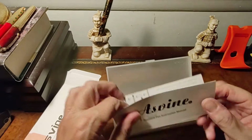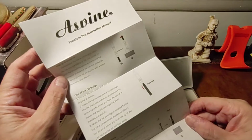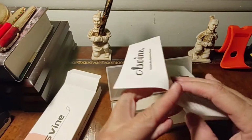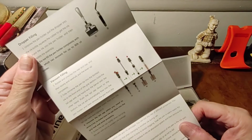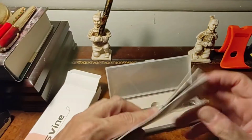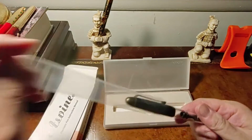It comes with fairly extensive instructions for the use of converter, use of ink cartridge, piston filling, and then for other pens, dropper filling, vacuum filling, and maintaining your fountain pen, and sales and service, in case you don't have an Asvine yet. And here's the pen.